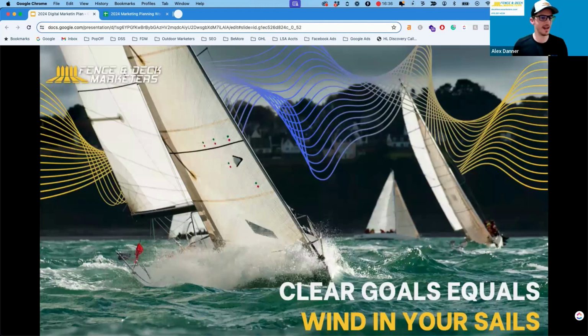Once you have these clear goals that you're going to be creating here, they're going to get the wind in your sails and help you build momentum with the business and keep you on track. As a business owner, I'm sure time just flies by. If you don't have things written out and set deadlines, a month goes by and it feels like you just blinked. So that's what we're going to be doing here today.